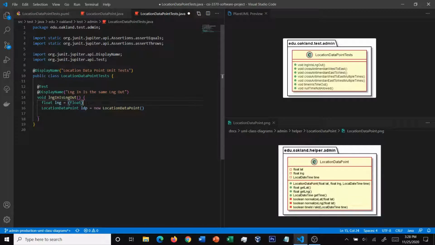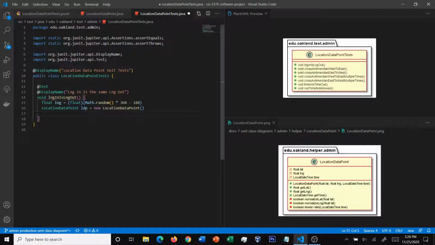If you go through and you've got random examples and you run this multiple times, you'll be pretty confident that it's actually working. So we're going to do math.random times 360 degrees minus 180. Okay, so that'll generate our random latitude.